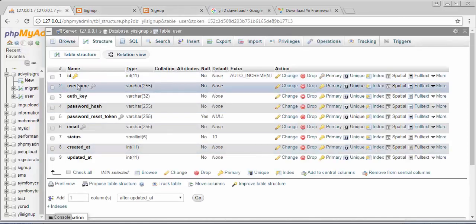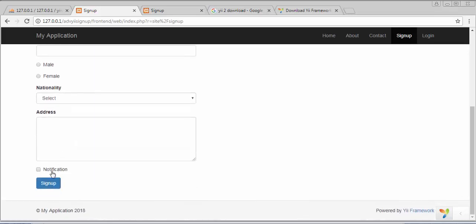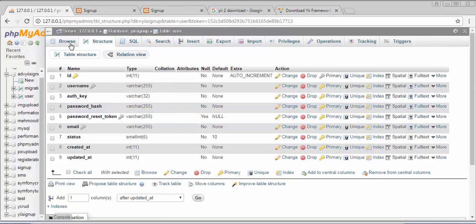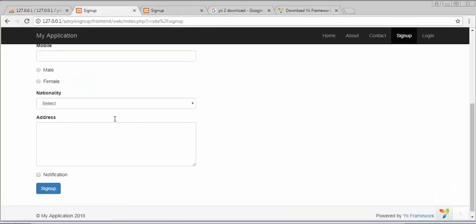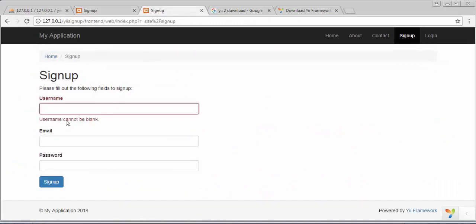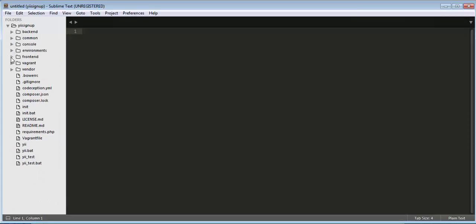Before that, let's go to our application and let's try to create this kind of form. Now our form is like this, where we are having only 3 text boxes. So we need to add some more form elements into this form. For that we need to go to our project, inside frontend, inside controllers. This is our controller. You can see there is an action index, login, and then there is a function called actionSignup, which is responsible for registering the user into the database.